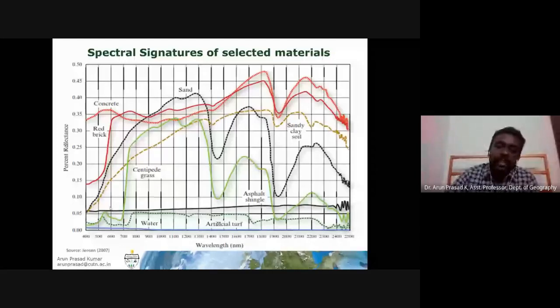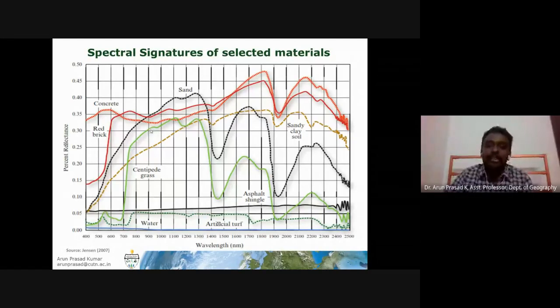Then in vegetation, the reflectance in the infrared is much higher because of the cell structure, how the cells are arranged, and whether any airspace between the cells is present or not. Based on that, the reflection is much higher in the NIR region. And these two absorption troughs are centered based on the water present in the leaf. If the leaf is dry, then the absorption here would be much less. If the leaf has water, then the absorption is higher. So these are some crucial pieces of information we get from the spectral signature of a particular material or feature.